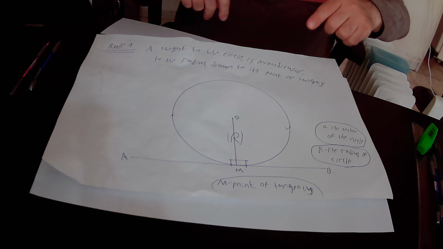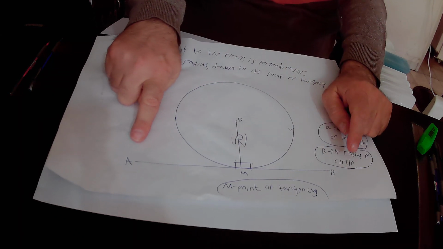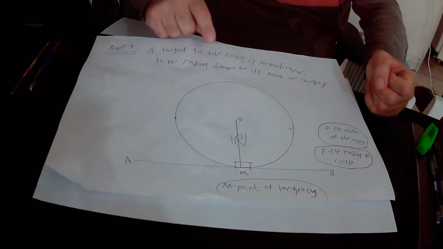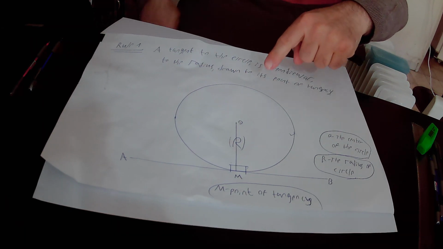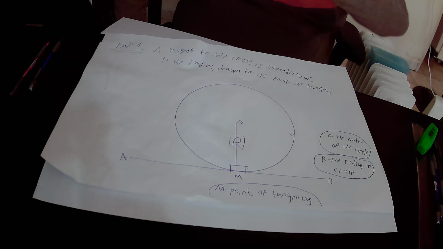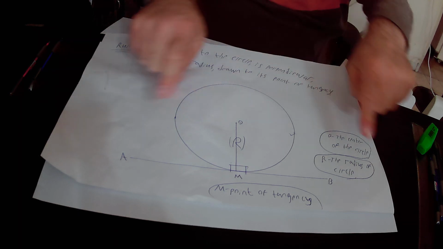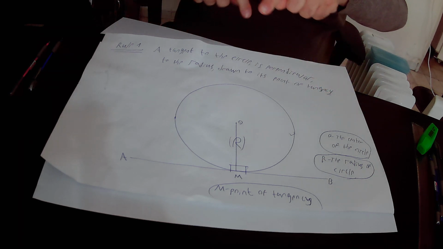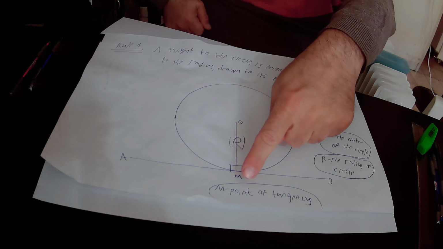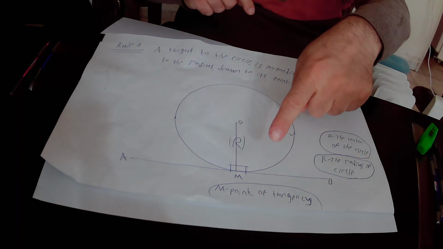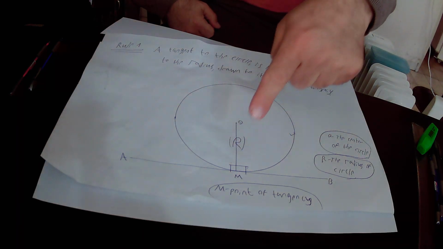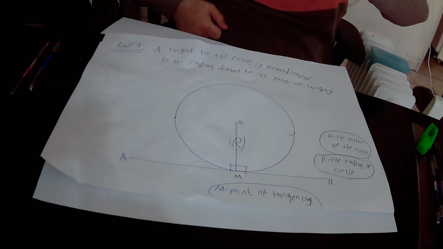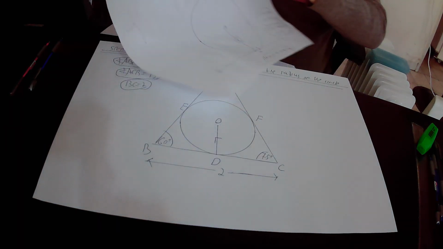So we have in the drawing tangent AB, that is tangent to this circle at point M. Point M is the point of tangency. And we have the radius OM that is drawn to point M, that is to say, the point of tangency of tangent AB with this circle. And whenever you have a radius that is drawn to the point of tangency, then tangent AB will be perpendicular to the radius MO. If AB is perpendicular to MO, it means that this angle equals 90 degrees and this angle also equals 90 degrees.